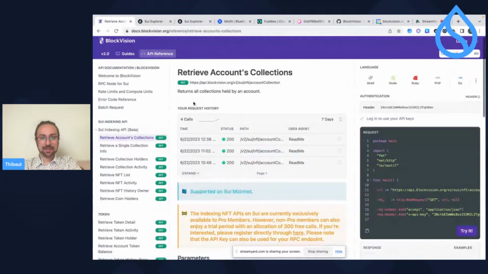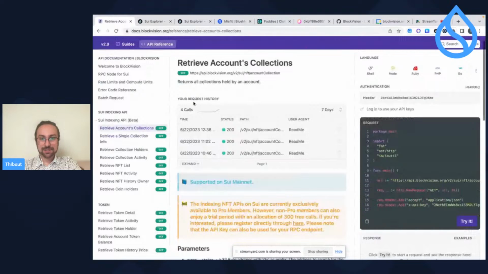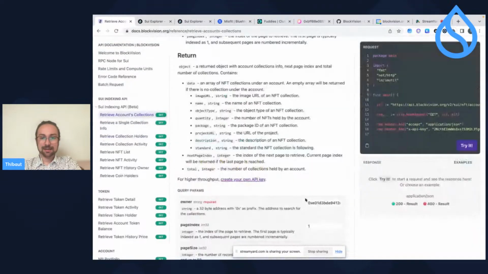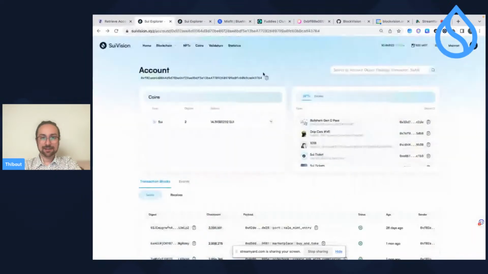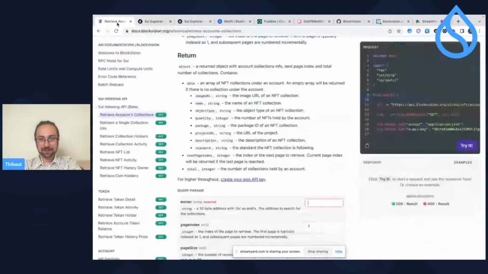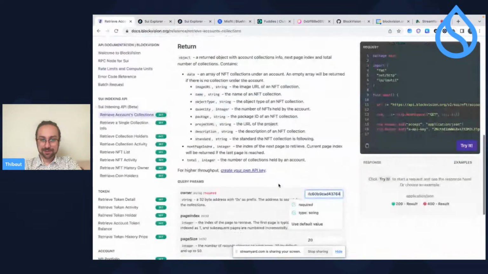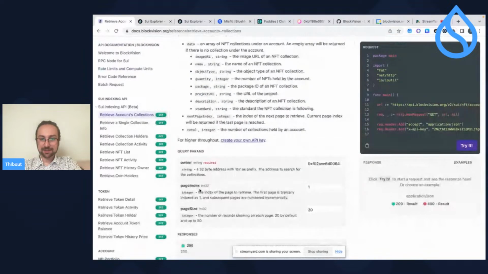So how can I use that? We mentioned in terms of what I would need, the address. So I'm going to take the address that I had here, that I copied, 764 at the end here, okay? And then we mentioned, for example, you have the page index and you have the page size. So you could leave it at this, or you could increase that based on your needs to get a different amount of information. Here, we're just going to leave it as it was and just try it.